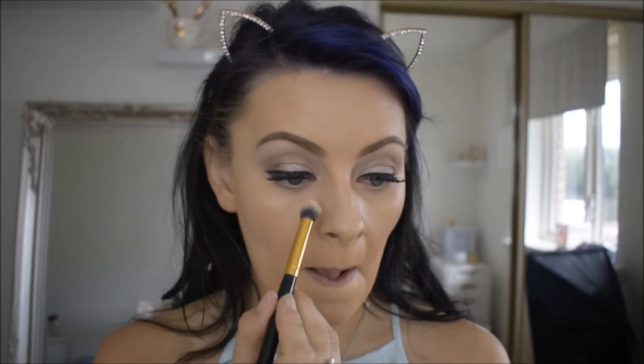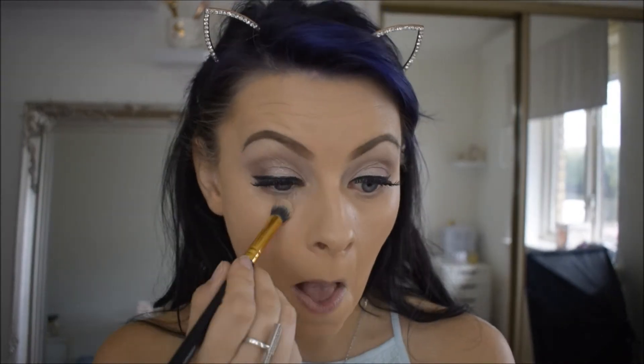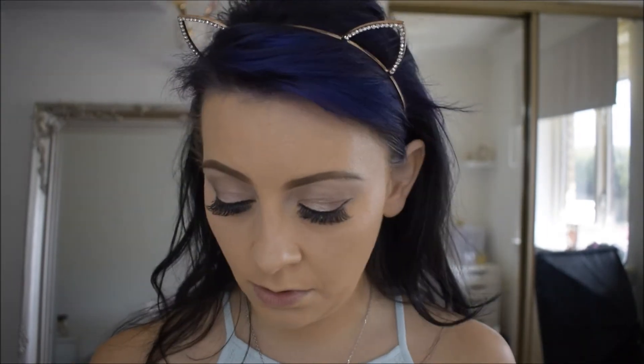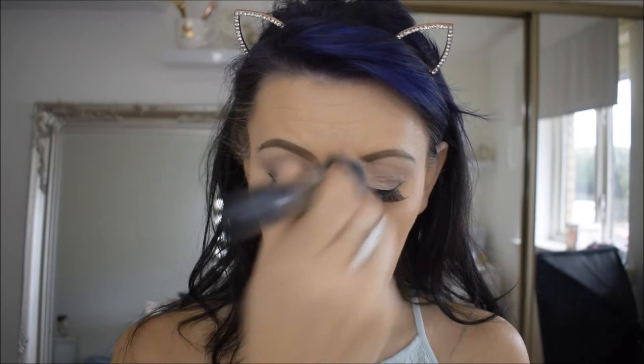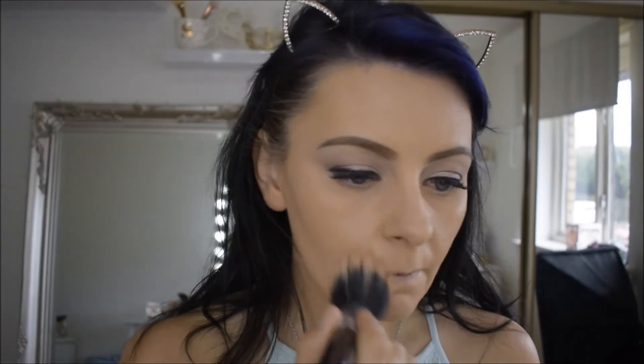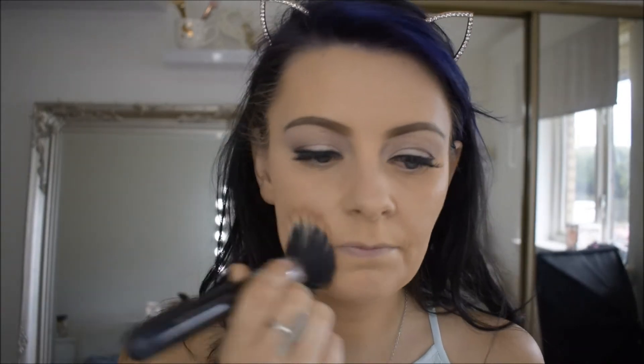I can see that it looks quite nice. It has covered up nicely all the dark circles under my eyes, but obviously we can't tell if it brightens because it is totally the wrong colour — there's no point highlighting the rest of my face with it. So let's set it down with some powder and see how it looks. I'm setting it down with the Ben Nye fair translucent powder. Under both eyes it looks quite nice — it's not creasing or crepey or dry and horrible. I'm going to set down my T-zone and forehead as well.